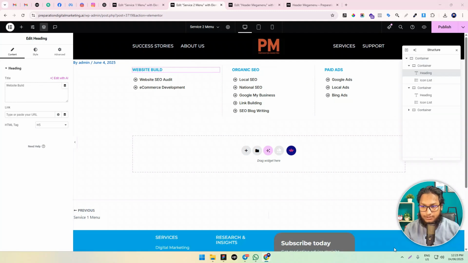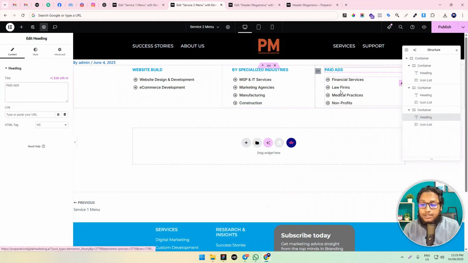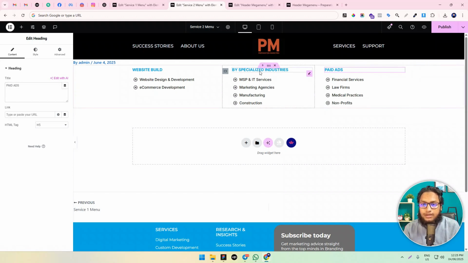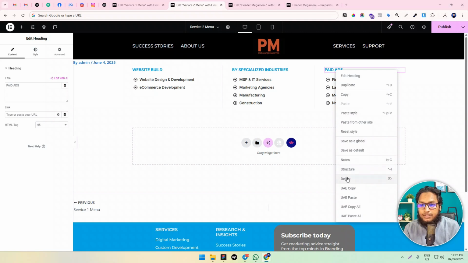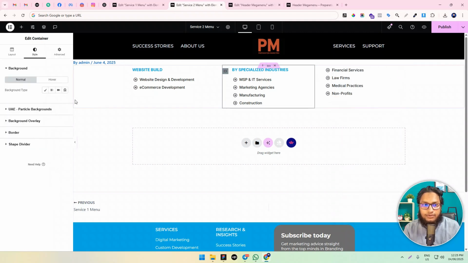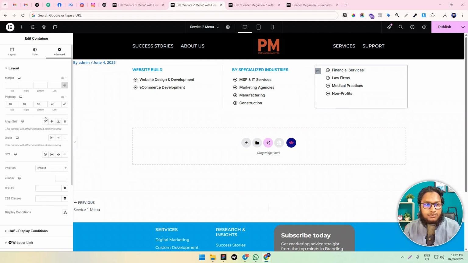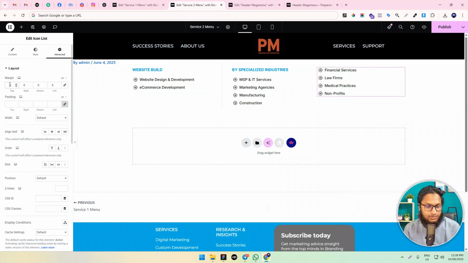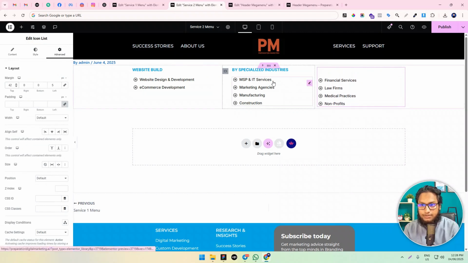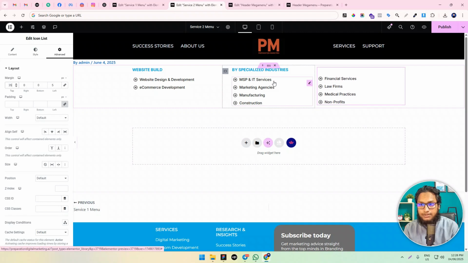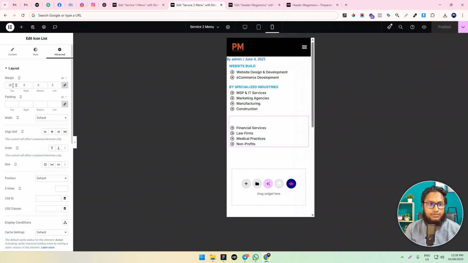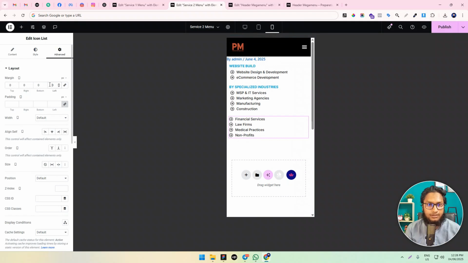Let's update the text. Okay, I updated the text and these parts are also under this category, so we don't need this title. And on the right side we can remove this border also, don't need it, and remove also the padding and give some space on the top to align this item same as this. Okay, publish. On mobile we can remove this top spacing and left should be 5.